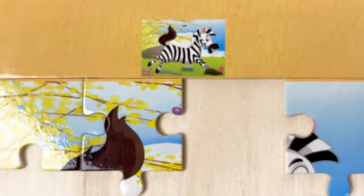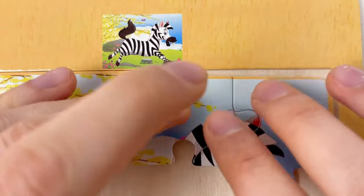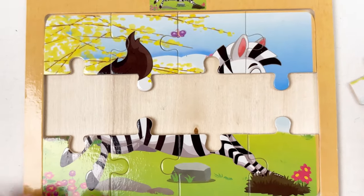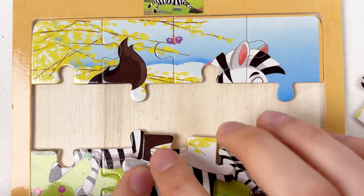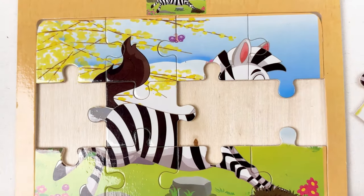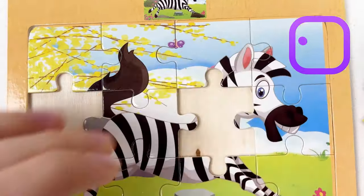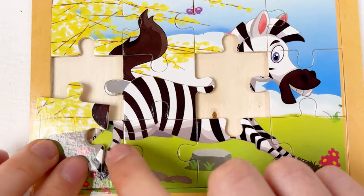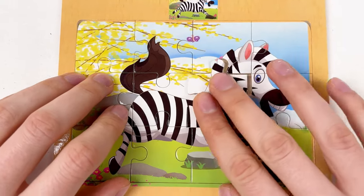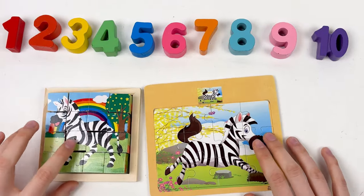Then the next one we're gonna pick is the ears of the zebra. Let's try and push it. And great. So we only need to find the middle pieces. Okay, middle pieces, we need to take the tail and the body and connect them together like this. Great. And then another one, we have the zebra mouth that's smiling on the right side. Great. And then we have the other part of the zebra and the tail here. Great. And then another one. Okay, we're gonna rotate and press. Great, we've completed the zebra puzzle and the mama zebra.